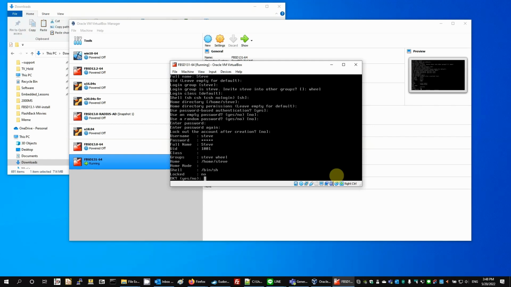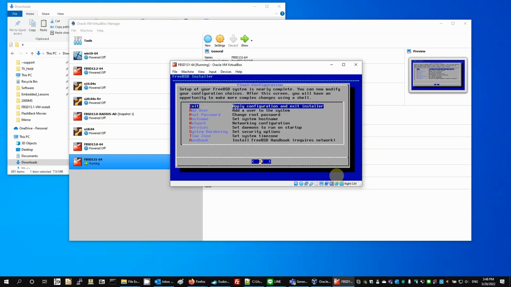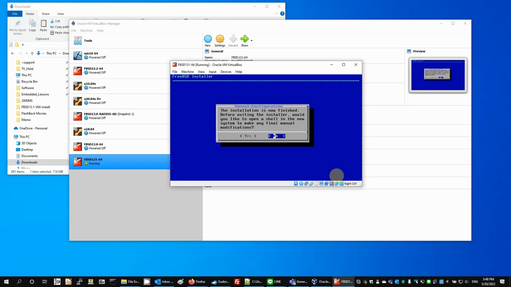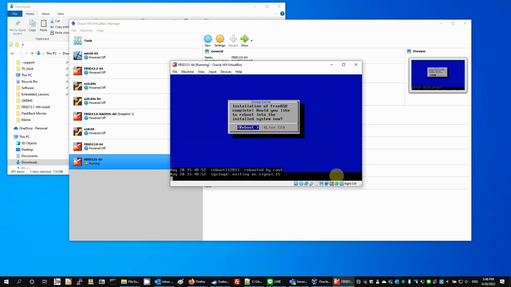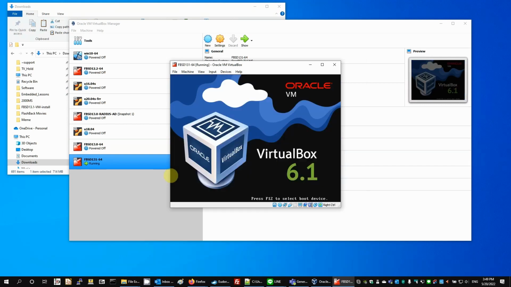And answer yes here to create the account, and answer no here to add another user. And we're done. So there's nothing else we need to do. And now we're going to reboot. And remember, it's going to reboot now from the virtual hard disk, not from the CD.